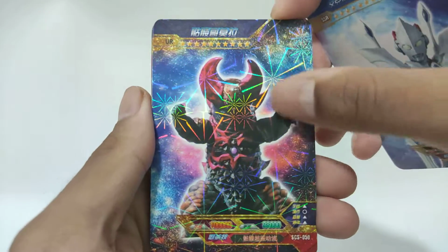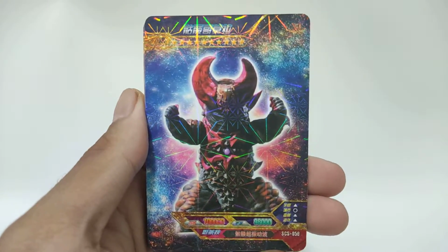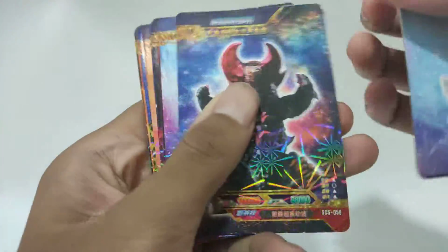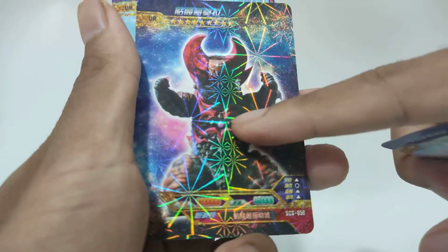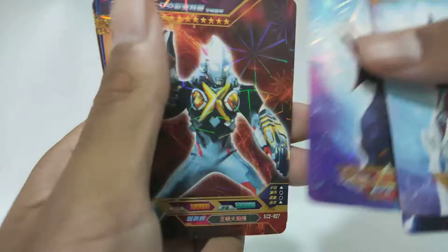I think this is Gomora, but like a different version. I don't know. Gomora or Twinty? I forgot the name. But it looks like Gomora for some reason. He has an Ultraman ring here in the center. I don't know why. Here we got, I definitely don't know what this monster is called.